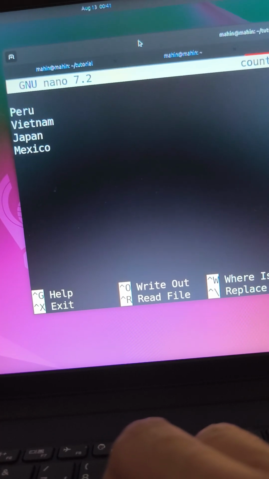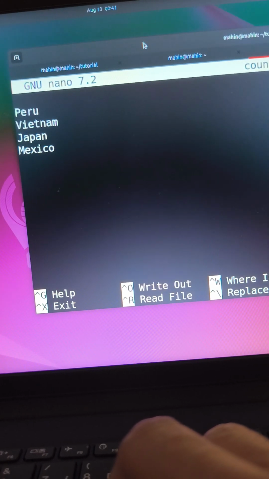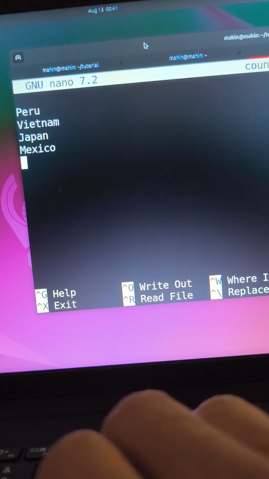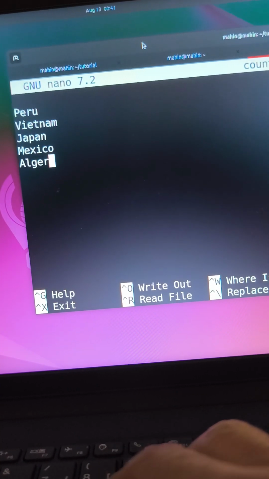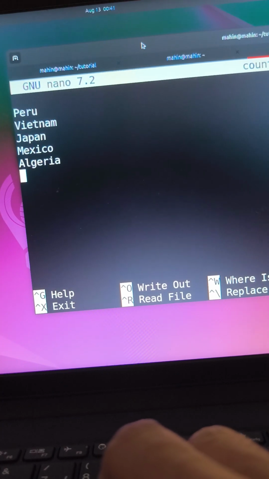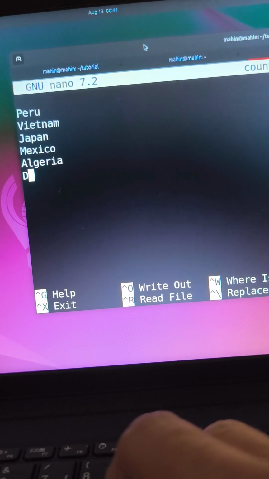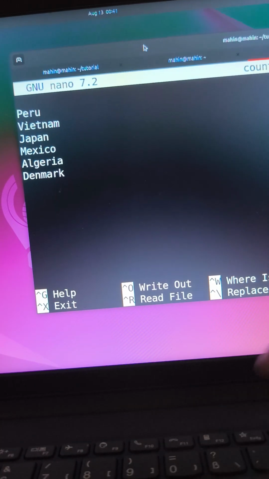Okay, this way you can write many names. Another country name, Algeria. Another country name, let's say Denmark.